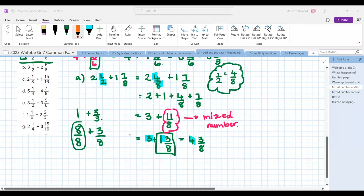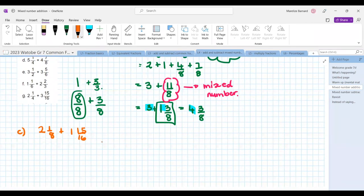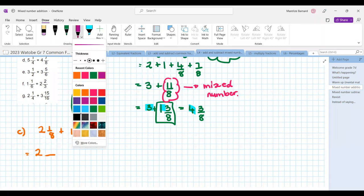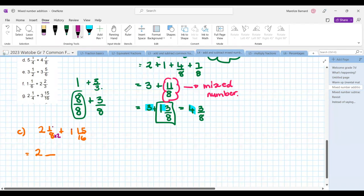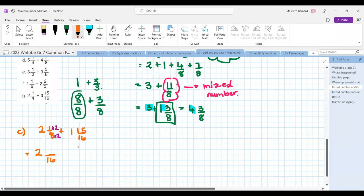Okay, so let's take question C. We can all have a look at question C. Question C is 2 1/8 plus 1 15/16. Now, again, we've got eighths and sixteenths. So I'm going to make the eighths the same as the sixteenths. Some of you are saying, which is absolutely fine, I'm going to times by the 2 to get the 16, but just remember what you do at the bottom, you must do at the top. Okay, brilliant. Are you following? Yes, ma'am. I'm basically saying how many 16ths in an eighth, and that's 2 16ths in an eighth.